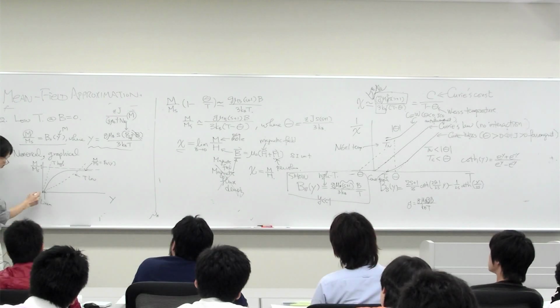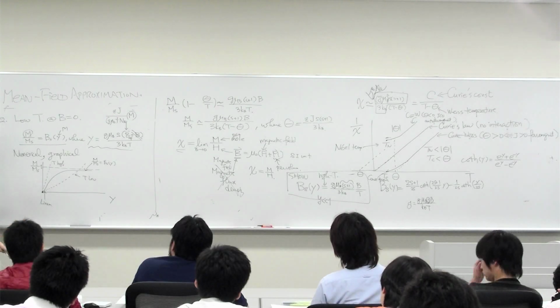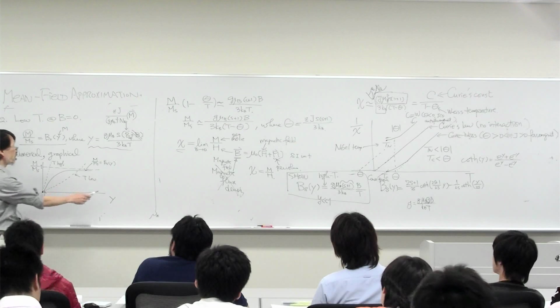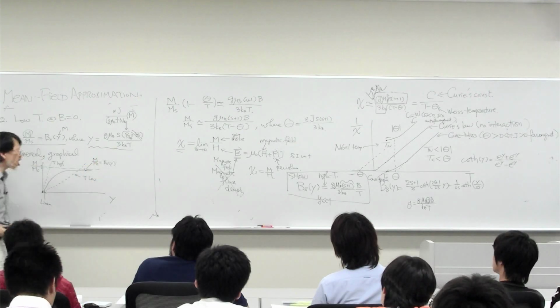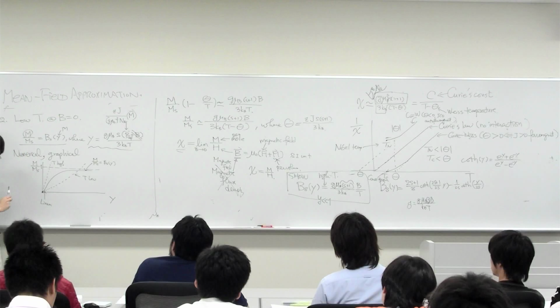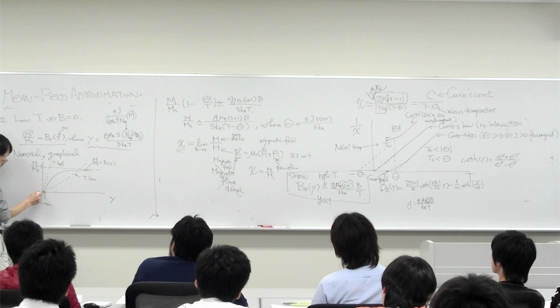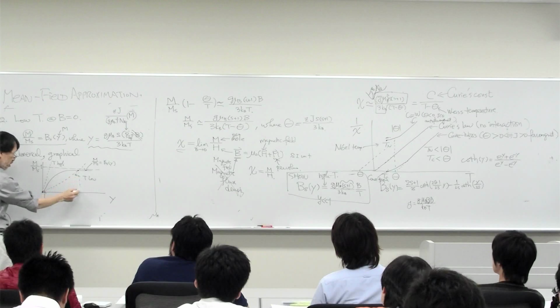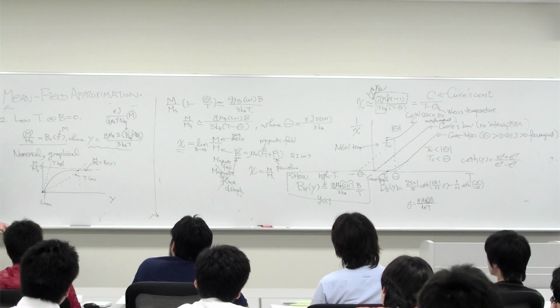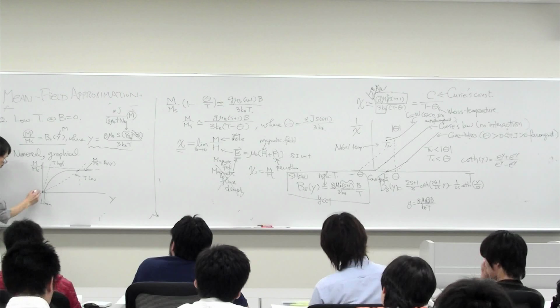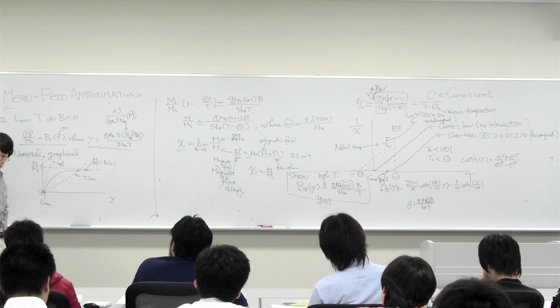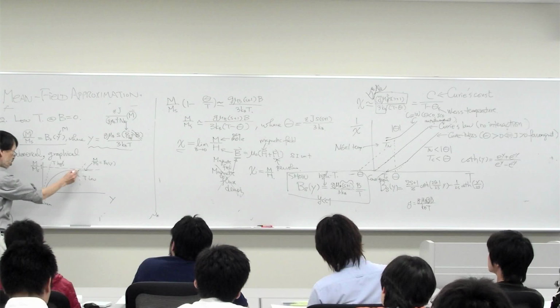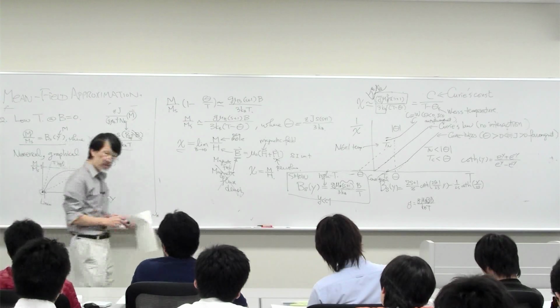So when the temperature is high, this is a solution. In other words, y equals 0, which means the mean field is 0, and the magnetization is also 0. When the temperature is low, then you have two solutions, M equals 0, as well as M is non-zero. Y equals 0, as well as y equals non-zero. Okay, it has two solutions. And it turns out when the temperature is low, this solution is an artifact of the mean field approximation. This is the true physically meaningful solution.